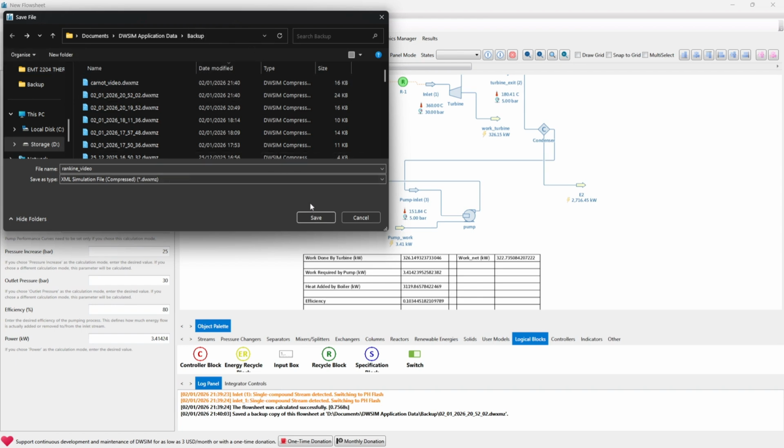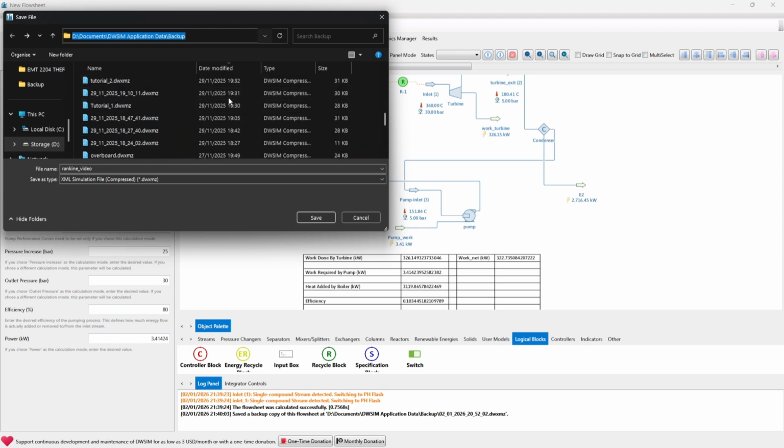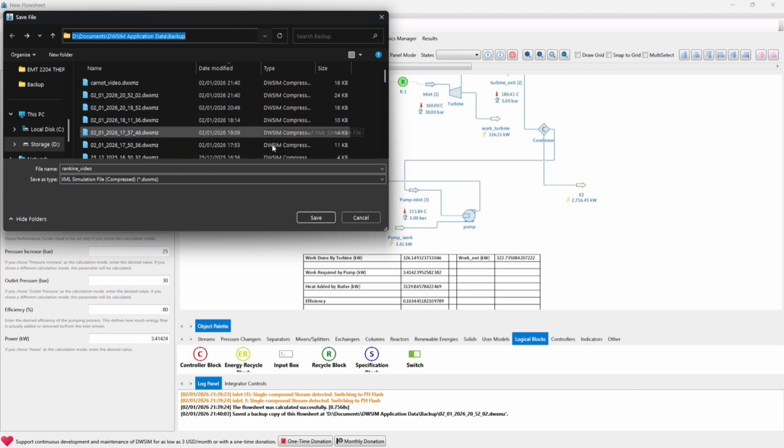Because in order to find them, if you do not remember the folder, then you have to come back to the software, try to save something even though you have not done anything, and copy the file location, this part, copy it and try to search it, because most everything is here. Even the ones that are not here, these are just examples, so remember where you have saved them.